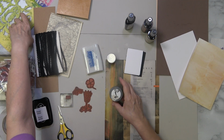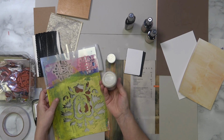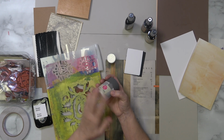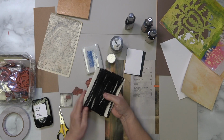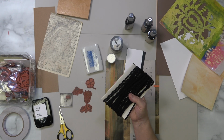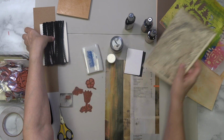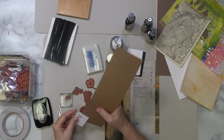So what else am I going to use? I'm going to use my stencil with some matte paint, well, it says finca, which means it's a type of house in Portugal, I think, and it's sort of like a wall color. That's what I'm going to use with my stencil. I also am going to use some ribbon, which I'm going to sew on, and my sewing machine is over on the other side. I'm going to switch camera for that when I'm sewing. I also have some old map, which I want to use, and I'm not sure yet, I'm going to mount that on this craft cardstock, we'll see.